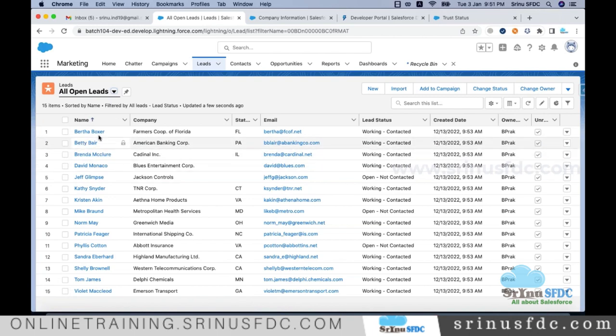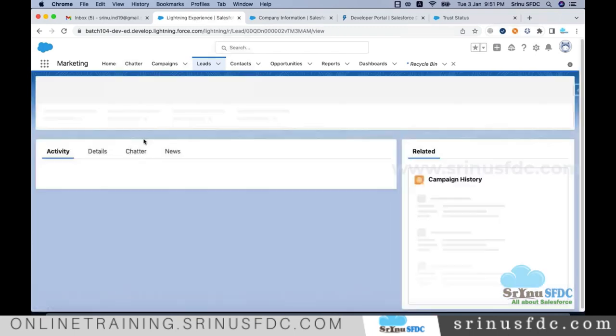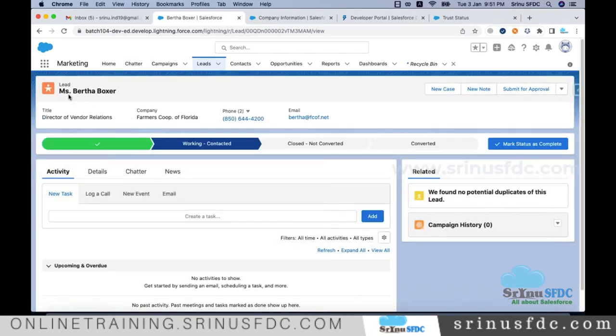For now, for just exploring and understanding, I'm opening one of the leads. This is the lead name, and this lead belongs to the company Farmers Group of Florida. The title is Director. She's working in this company, and this is the company contact phone number.